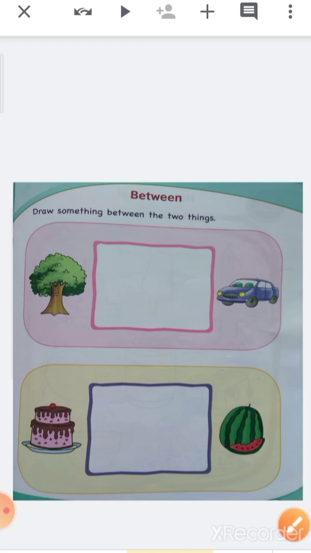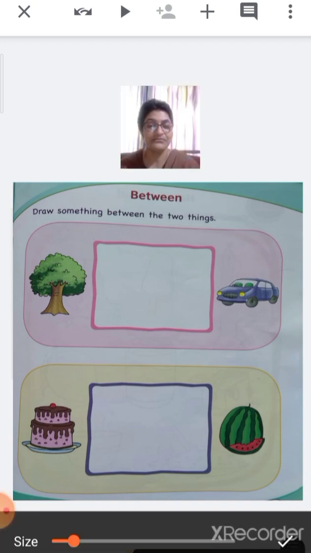Okay? Now, let's see what is the first one. Now, what is this, children? This is a tree. And what is this? This is a car. Now, in this empty box, we need to draw something. We have to draw an object in between the tree and the car.